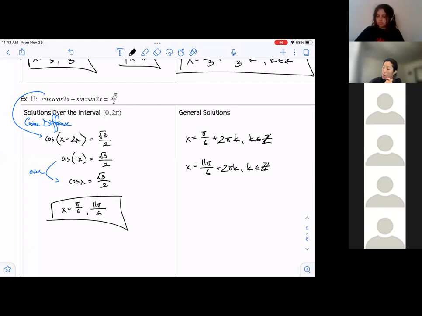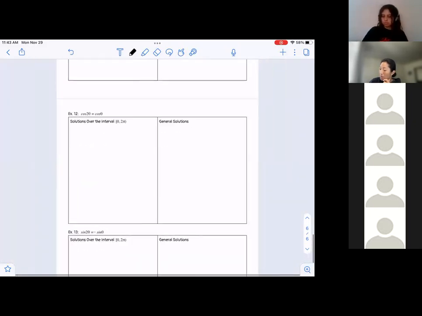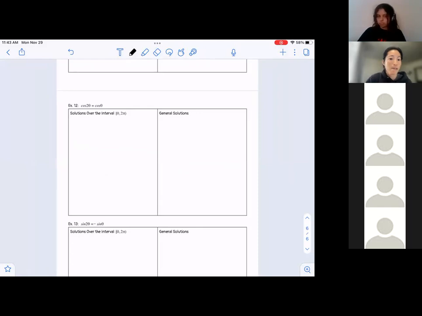Okay, so we've got two examples left here: example 12 and example 13. They look kind of similar, but they're actually going to require some different strategies. What I'd like us to do is go back into our breakout rooms and look at examples 12 and 13. I'll give you a little bit longer this time to look over those and work through them together. Again, if anybody has the capability of screen sharing, go ahead and share your screen.